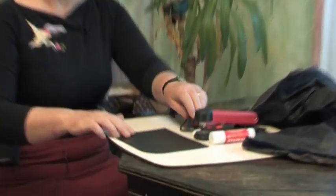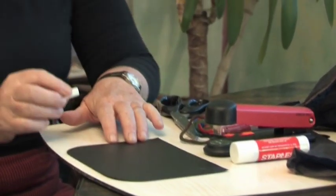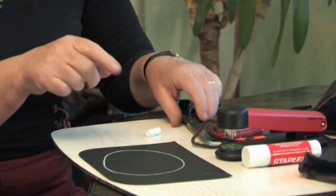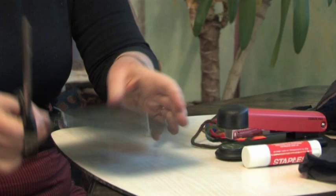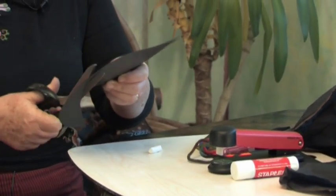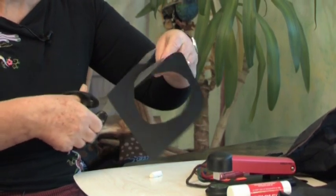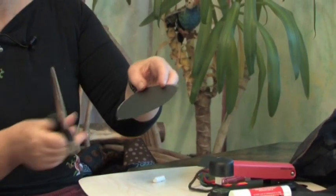First, you get a piece of card and your chalk, which will show up on the black card, and just draw a shape. I've done a circle. That's going to be the spider's body and head. Cut round it. It doesn't matter about really exact cutting for this one. That's going to be the spider's body.